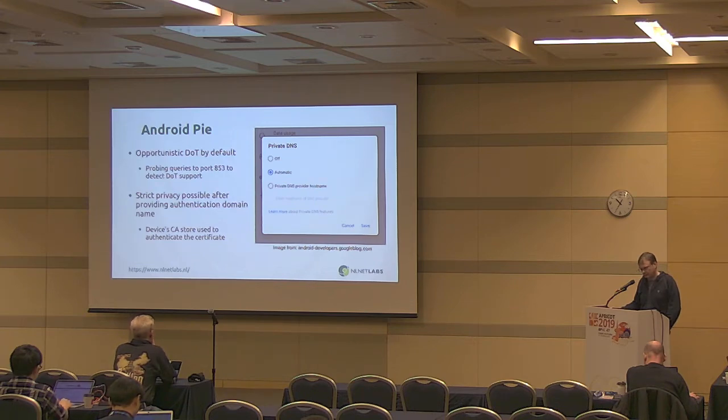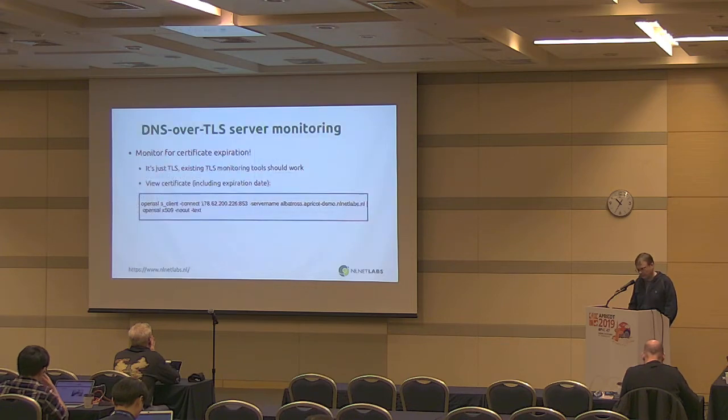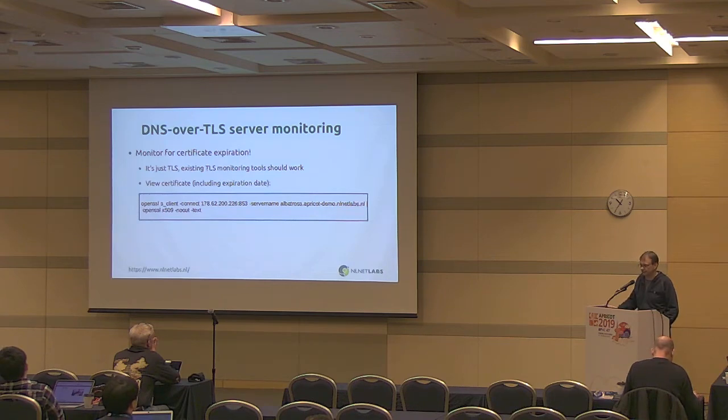But you can also configure more, like you could tell it to actually use the host name, much like you see there. That's the same thing with the host name in the configuration. If you run a DNS over TLS server, then your monitoring becomes a bit more important, because if your certificate expires, well, that's the end of it. But that's exactly the same as you should be doing for your web stuff anyway. So all the tools that you're using for your HTTPS can also be used for DNS over TLS.